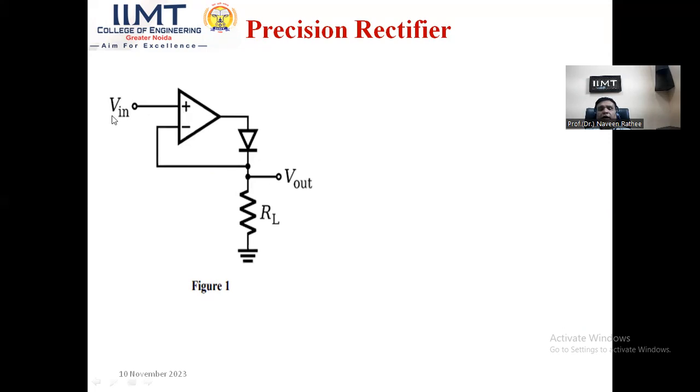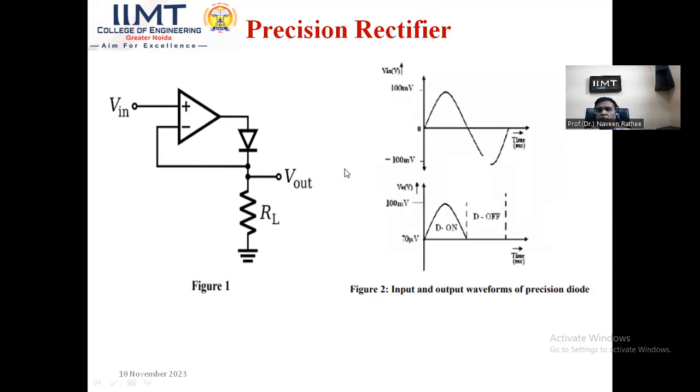Now, if I apply an input over here with V in as the input, let us say I am putting it as a sine wave as an input. If I am using a sine wave as an input over the terminal V in, then during the positive half cycle, what will happen? Diode will conduct or not. During the negative half cycle, diode will conduct or not, and what will be the output available. So let us analyze it with the waveforms.